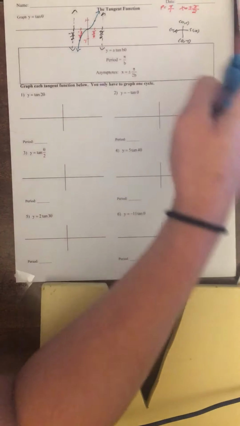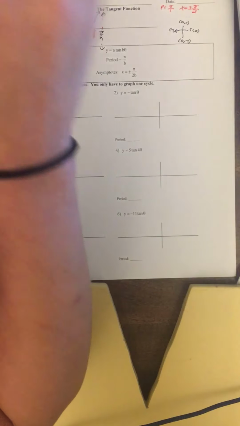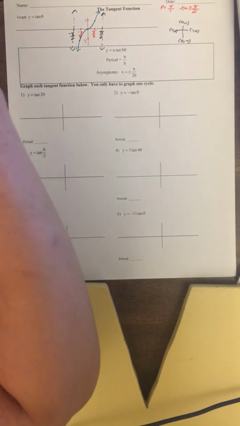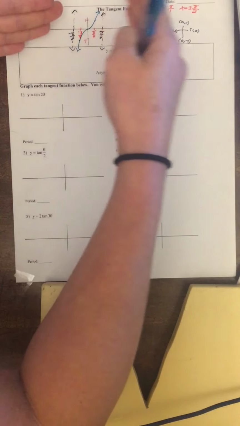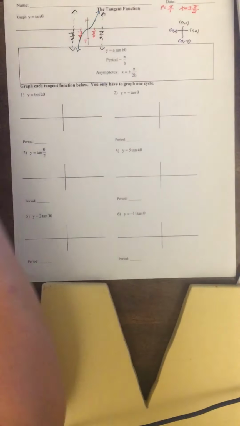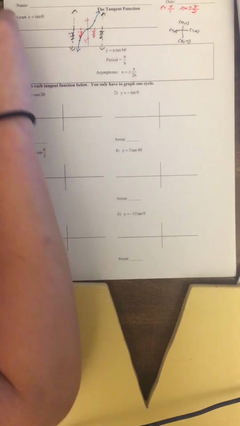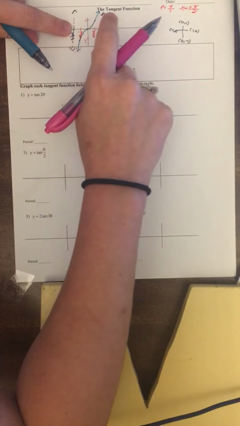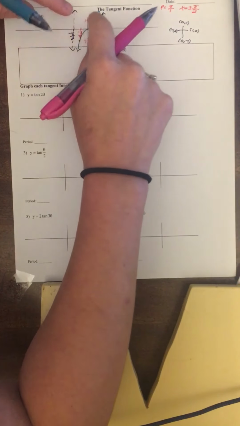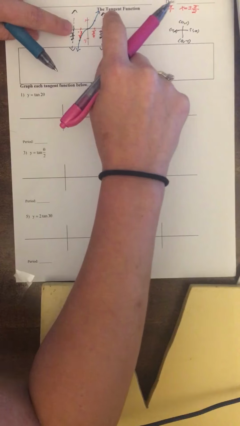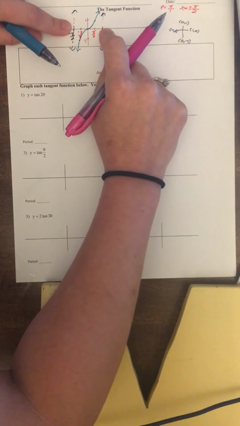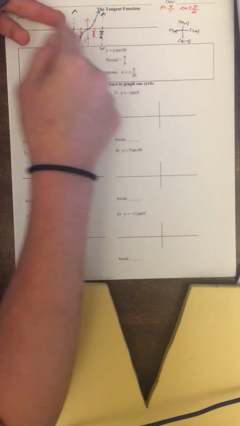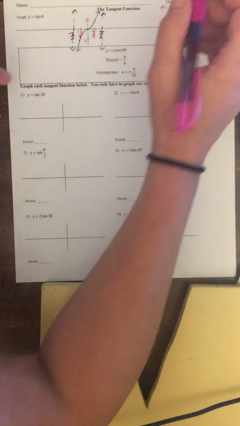Now this graph, just like sine and cosine, we've only been graphing from 0 to 2 pi. With tangent, it's not about graphing from 0 to 2 pi because it just keeps on going, but so do sine and cosine. We could do another cycle. So you can see the period is pi, because from negative pi over 2 to pi over 2, that's half a pi plus half a pi. So from one asymptote to the other asymptote, that's 1 full pi. So if we wanted to graph another one, we would have to go another pi this way and negative pi this way.